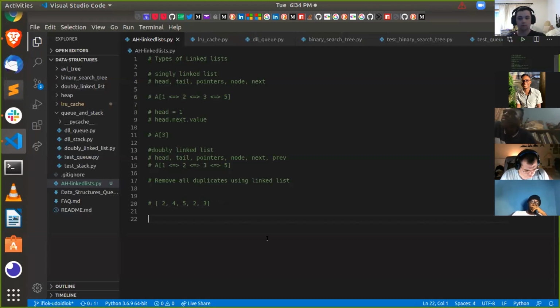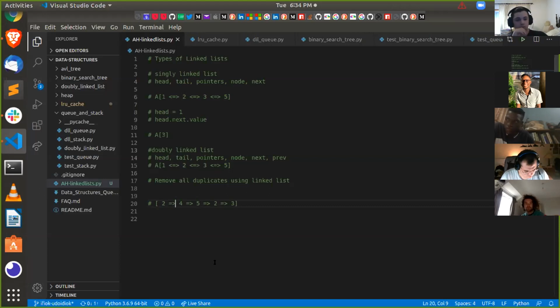Looking at this, let me write it in my linked list format. Okay. All right.